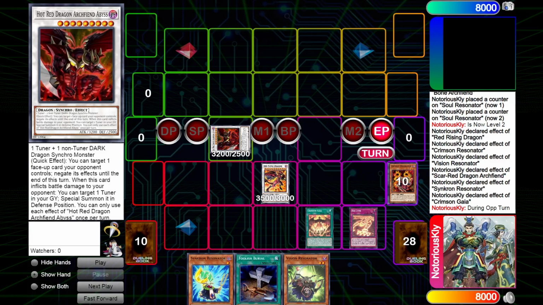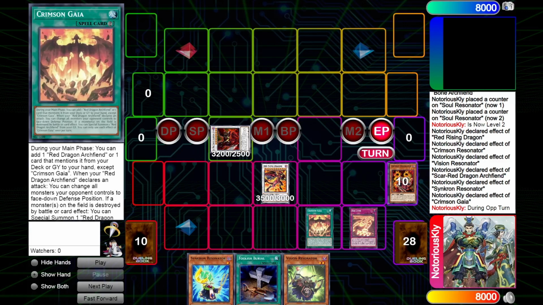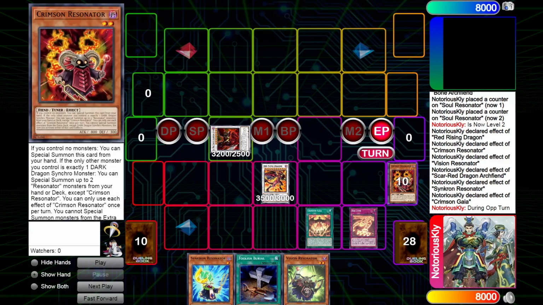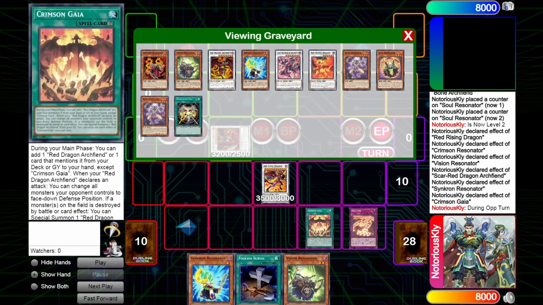We have Hot Red Dragon Archfiend Abyss, again, to negate any 1 face-up card on the field. Red Nova Dragon, which cannot be destroyed by card effects, and can help protect us from battle. When an opponent's monster declares an attack, we can target the attacking monster, negate the attack, banish Red Nova Dragon, and the Red Nova Dragon is special summoned back during the next end phase. We also have the effects of Crimson Gaia that I highlighted last time, and the same thing goes for Red Zone. We also have Bone Archfiend in graveyard, and Crimson Gaia on our go-around turn to help guarantee follow-up.